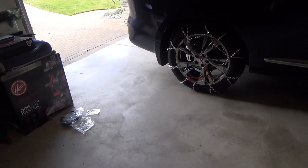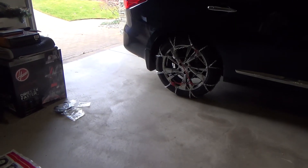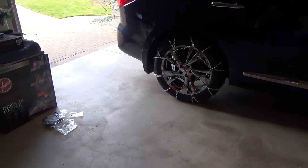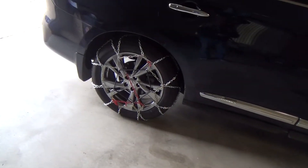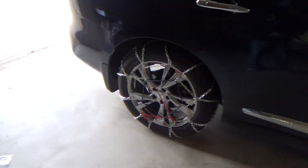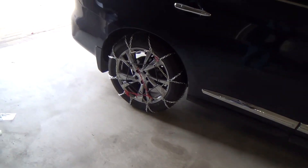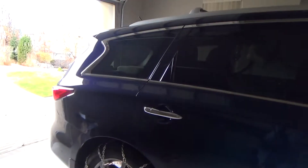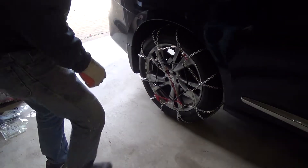We're by the side of the road. It's not snowing now, it's just spitting rain. There's no snow out, so you can take your chains off now. You don't want to be driving with chains on a clear road — it's going to eat up your tires, everything's going to get loose. There's no reason to have your chains on, so we're going to go ahead and take these chains off.